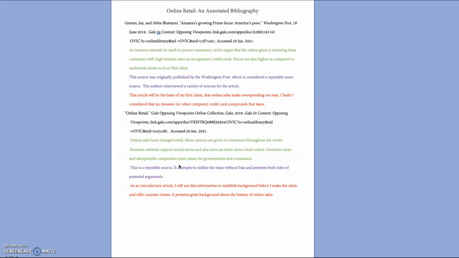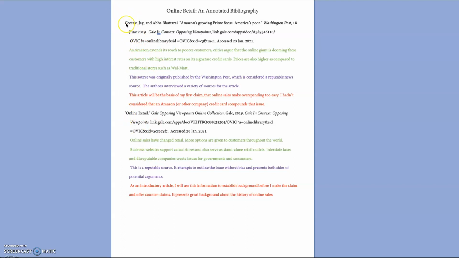Now it's color-coded still. I'll show you the real one in a minute. This is centered, my title, annotated bibliography, copied and pasted part, and 1, 2, 3 paragraphs. Now, we've been telling you your whole life to indent paragraphs. We don't indent paragraphs here. This is a hanging indent. There's no extra spaces. It's all double spaced. And sometimes I want to put an extra space right here and show, look, here's my first one, here's my second one. That's why this is a hanging indent.